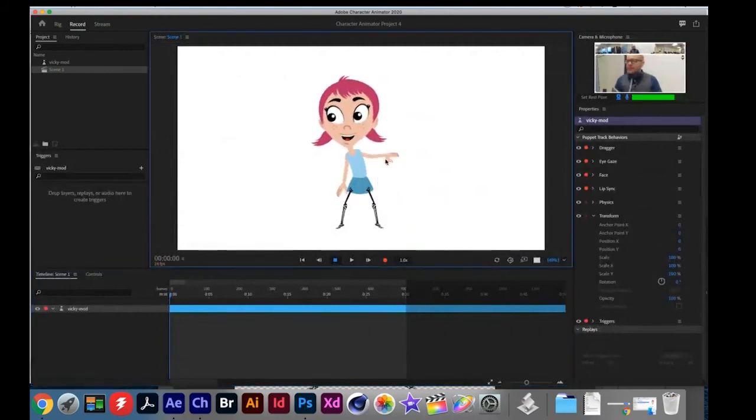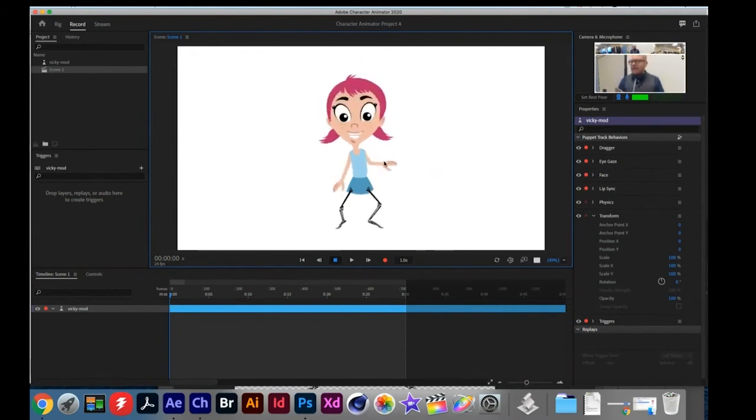I should be able to grab these arms and do all kinds of motions. I can grab her feet. Now the mesh is a little off here. Okay, that was my bad. I pinned the foot a little bit too high. So the feet, it's also a fixed point too, is what I initially had in here. But there we go. Now the character is movable. She's articulated. I can do a lot more motions. I can move up and down. Again, lots more motion than I had originally with this character just by adding these points in.